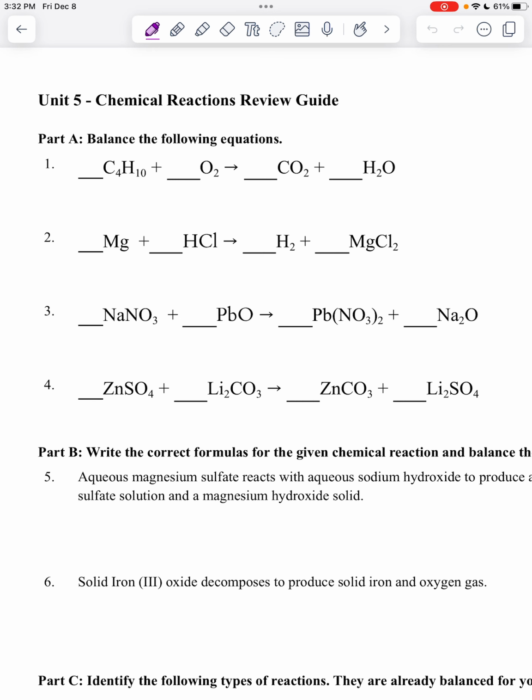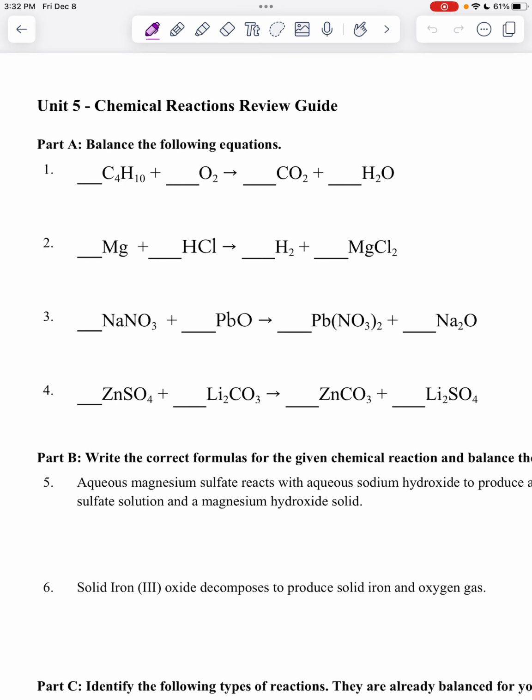This is a combustion reaction, or CHOs. The tip and trick here for the CHO reactions was to balance them in that order. So first, I'm going to balance the C's, then I'm going to balance the H's. Lastly, I will balance the O's. The reason I do that is because there's this O here and this O here. They're both on the same side of the reaction. They're on the product side. So whatever changes I make to those molecules in terms of a coefficient is going to change the O in two spots. So that's why we saved that for last.